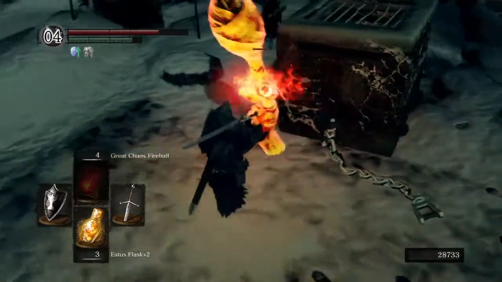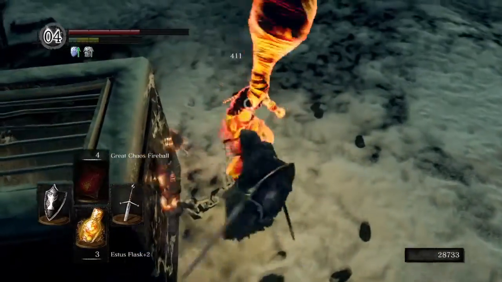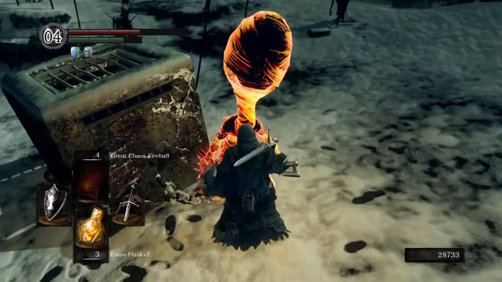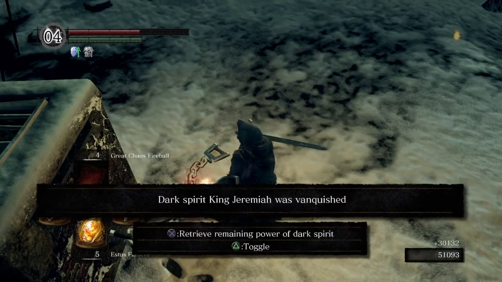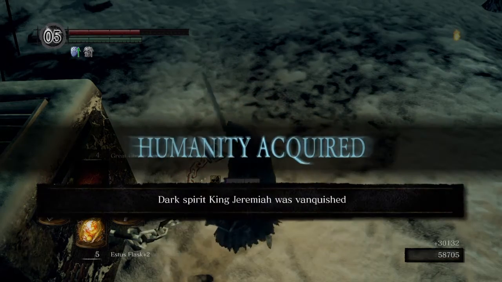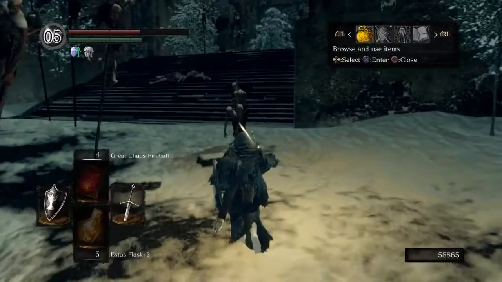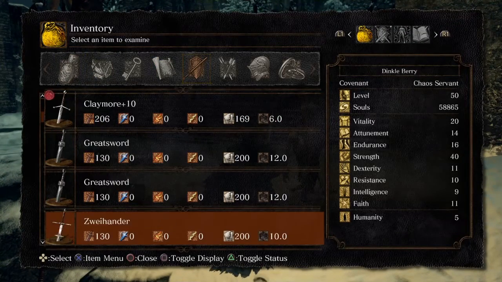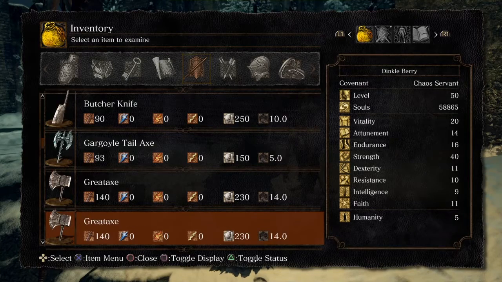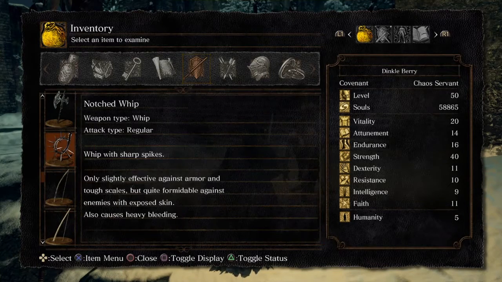Yeah, this guy's kind of easy to kill. All he has is that little pyromancy. And I believe I can get his hat eventually, I just don't remember where. He has a whip here. Actually, I think there's a chance that you can get his hat when you kill him here, but it's a lower chance.